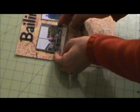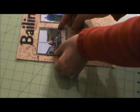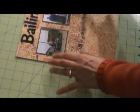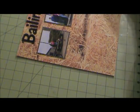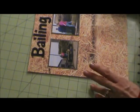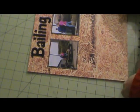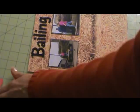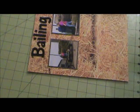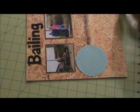And on this layout, normally I stick with kind of the colors that are in the paper, but this has so many neutral browns and tans and kind of ivory colors that I did kind of go with, and I cut this stuff out not knowing which paper I was going to use. So for the girl I have more brighter colors. And then for my journaling, I do have a blue circle. I was going to cut my circle in ivory, but I thought, you know what? Because there's so many browns and ivories that I liked the blue.